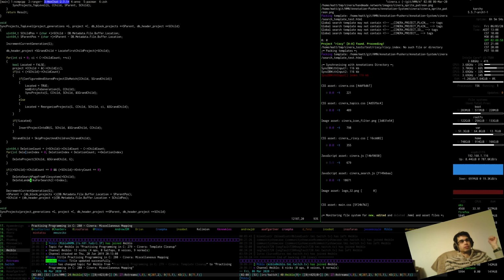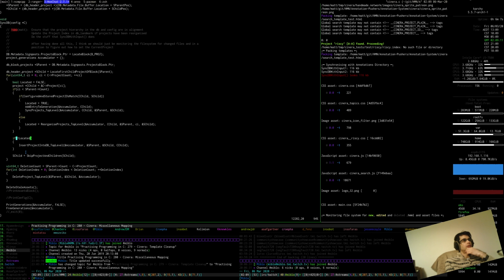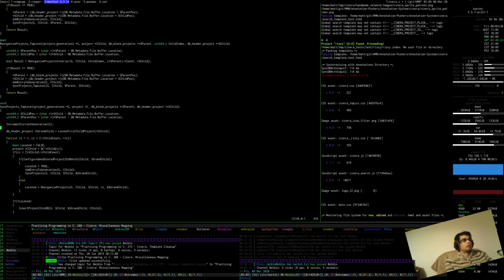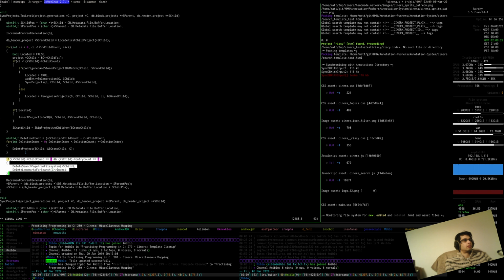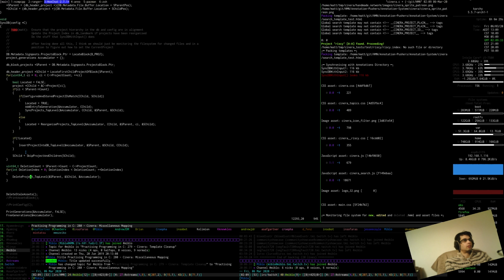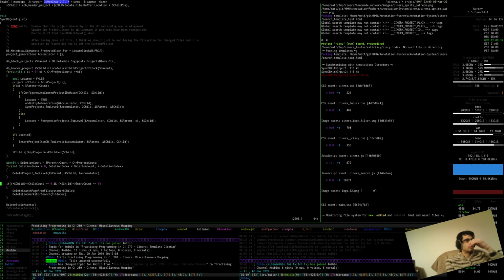Delete search page from file system and delete landmarks for search. Actually, this would just be to delete the global search page.